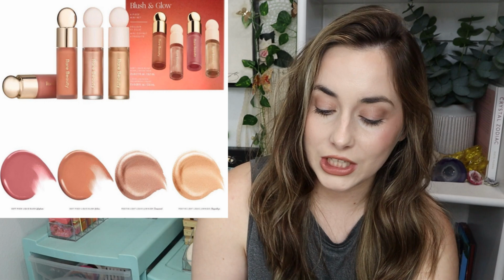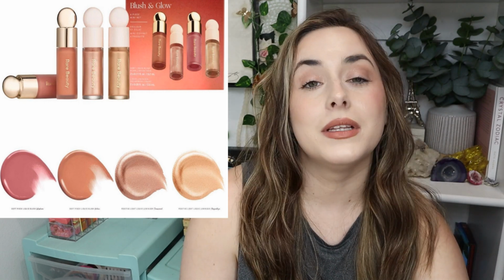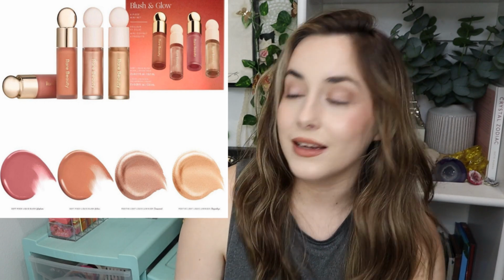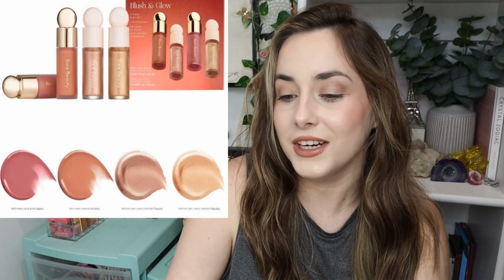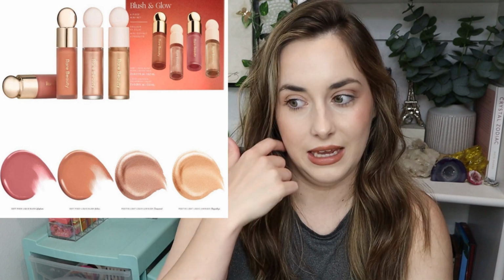It's so pretty. Okay, next, let's talk about a product that I'm considering buying, and this is from Rare Beauty. This is the Blush and Glow set. So there are 2 blushes and 2 highlighters. Believe it or not, I'm the only person on this earth, I'm just kidding, that has not tried Rare Beauty blushes. And at this point, I was like, I'm never going to buy them just so I can say I've never tried it. But I low-key want it, high-key actually.